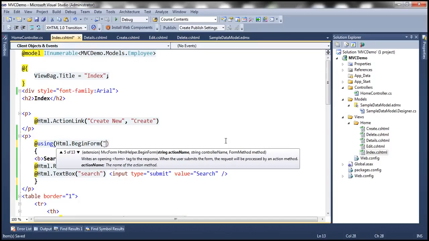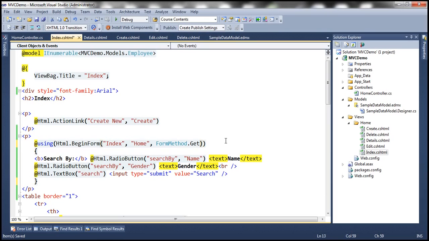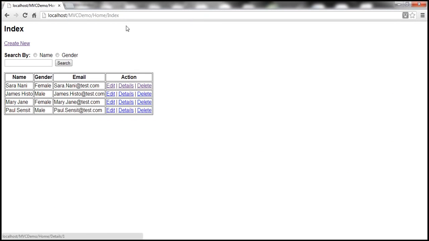So the action name is going to be index, and the controller name is going to be home, and which method we want to use? Get method. Okay, alright, with these changes let's save everything and let's refresh this view.